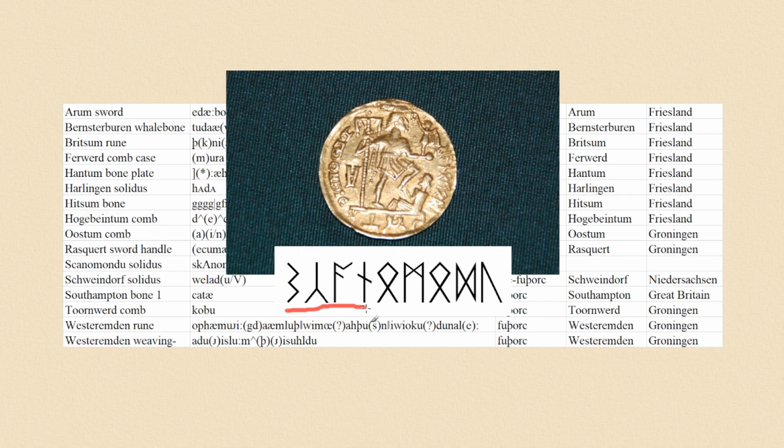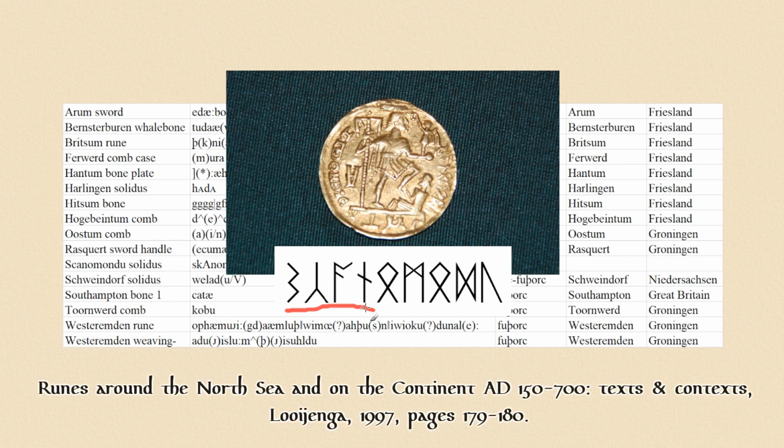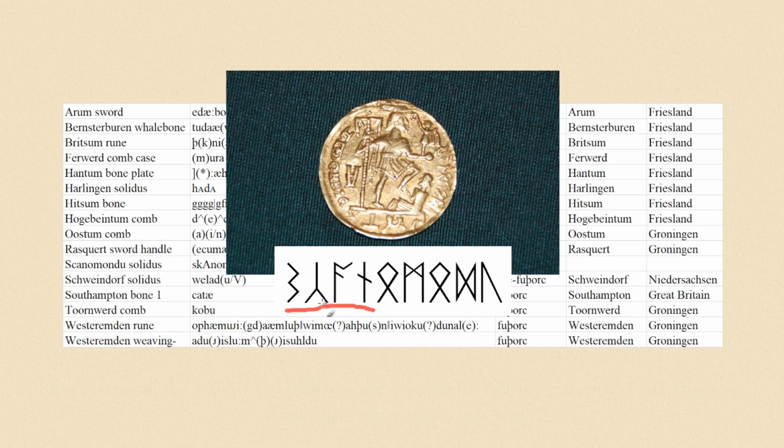This word right here, scan, seems to be related to the modern English word sheen. Back then it meant something more like beautiful. You'll notice that there's the oak rune here. Now over in England, they probably would have written this word with a diphthong, represented by either this, or this, or this, depending on the writer and the time period.